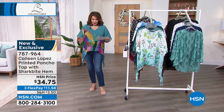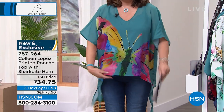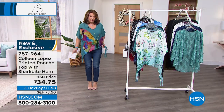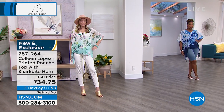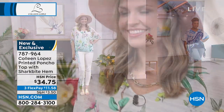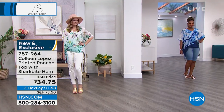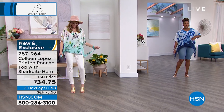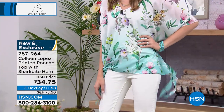I like it a little bossy — I like a top like this to be easy and breezy. If you want to tie one side up, you can create a fun asymmetric look. Otherwise you have your little shark bites. It is the cutest top for a little teeny investment at $34.75. Brand spanking new in two of the prints, and the others are back by popular demand — customer picks. Everybody raved about these. $11.58 on FlexPay. My two favorite colors for spring are teal and white — I love the blues and the pastels. It's just a match made in heaven.